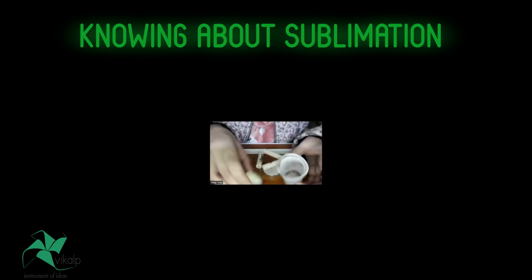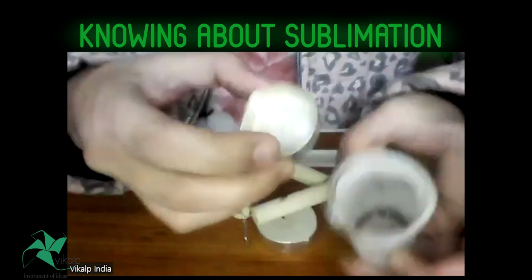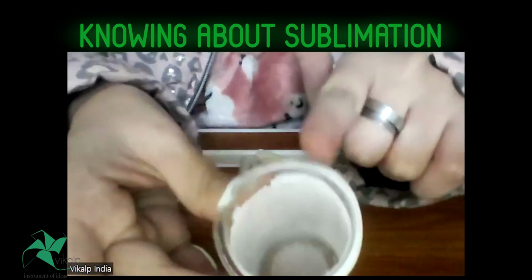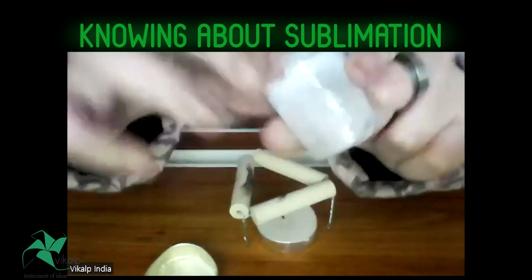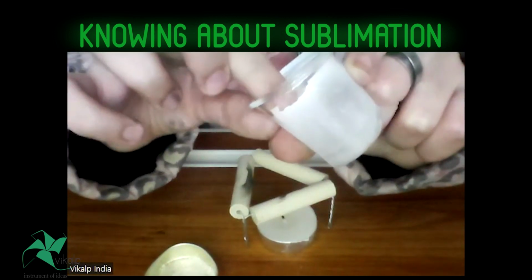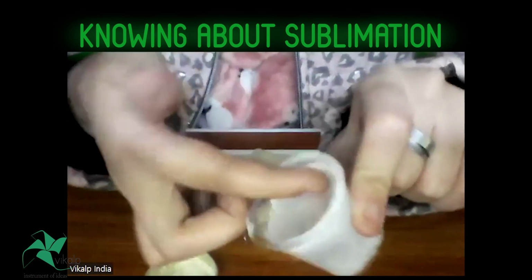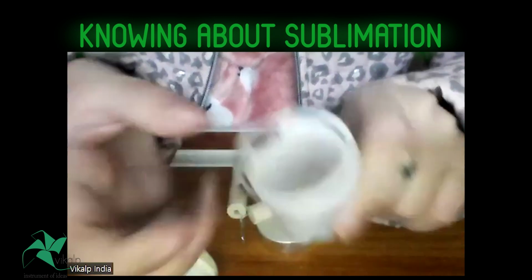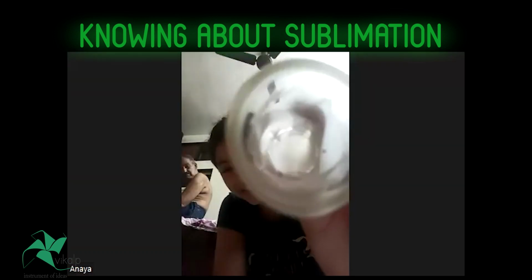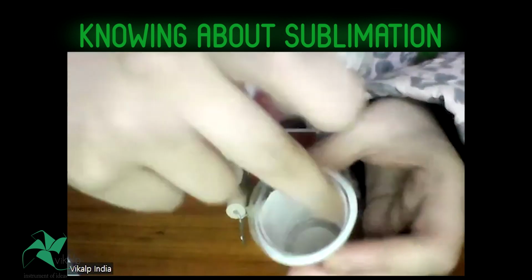See? So you can see that the camphor has melted and turned into gas. And now when we cooled it down, it has again become solid, but on the walls of the glass, can you see? You can touch the walls, by the way. It's not corrosive. See? Can you see all the camphor is here now?